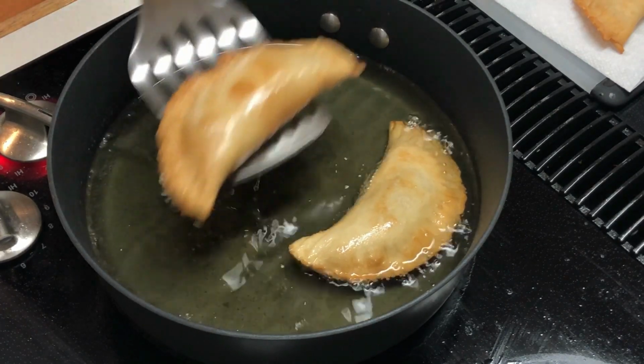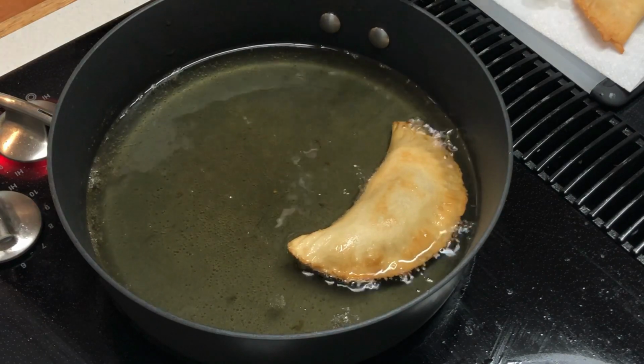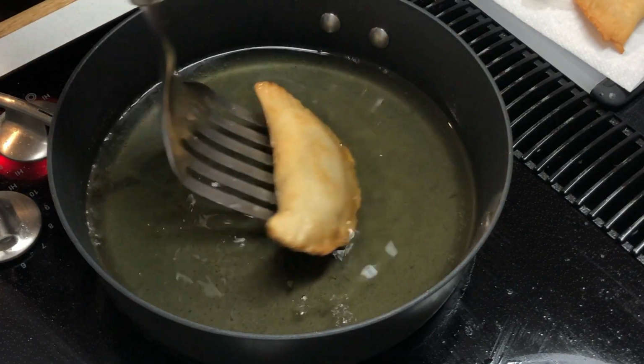So now, you guys, I'm just gonna repeat this step a few more times. And let me show you guys the salted caramel that I put on the top. Because honey, that's just how I am. I'm gonna give y'all a close-up shot of that.